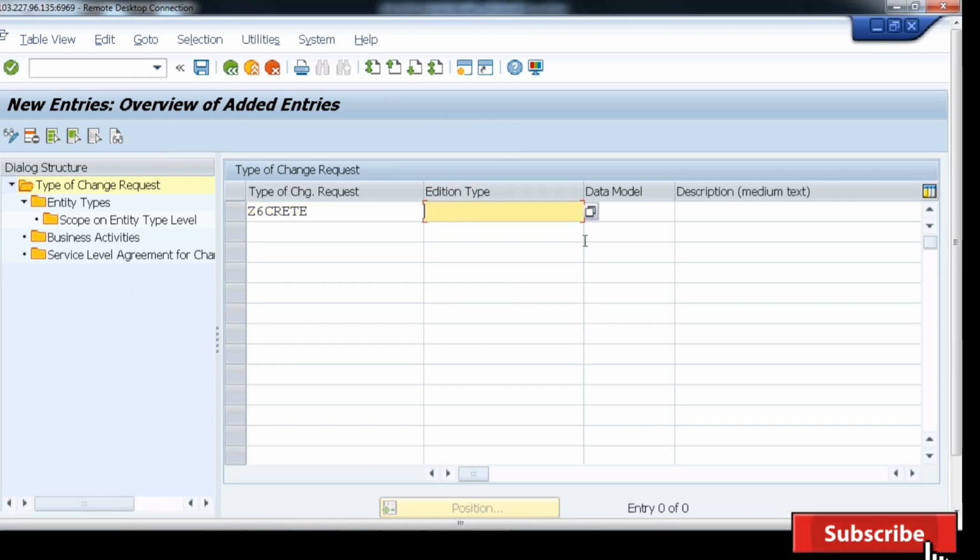Okay, edition type: whether it is edition dependent or edition independent. So what is going to happen if it is edition dependent? If it is edition dependent, then tomorrow if you migrate from the existing version to the next version, you cannot carry these change requests over. So that's the problem. So it will always be edition independent, but rather I will just skip it. You need not define anything. Then go to the data model. So I'm just providing the data model details here.